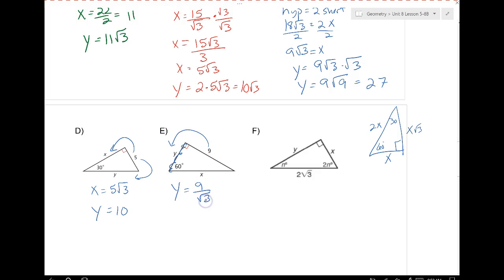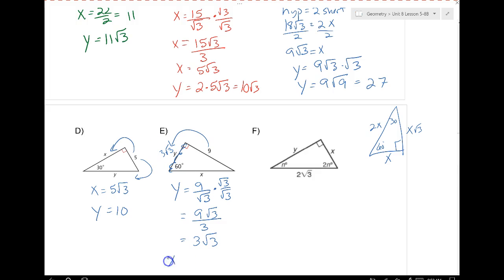Now, there's a reason why we worked on rationalizing denominators. It's because of 30, 60, 90 triangles. Okay, that's really the reason why. So we rationalize the denominator. So I get 9 root 3 all over 3, which makes that 6 or 3? 3. Yep, 3 root 3. All right, so this is 3 root 3.